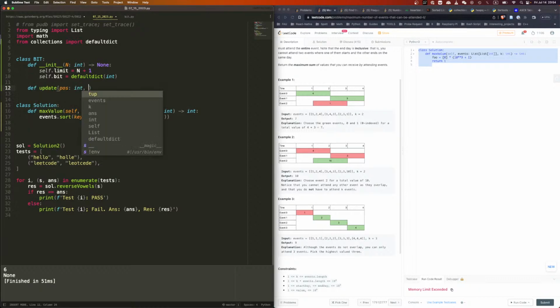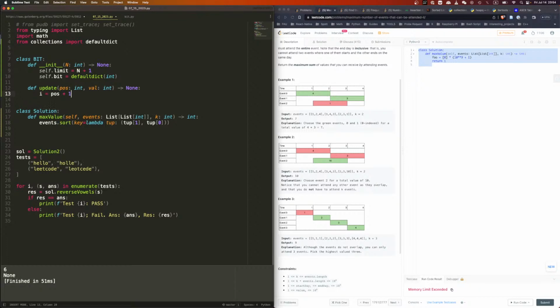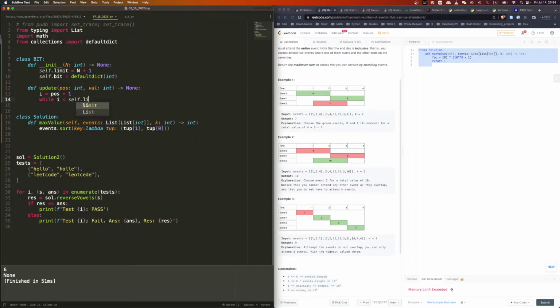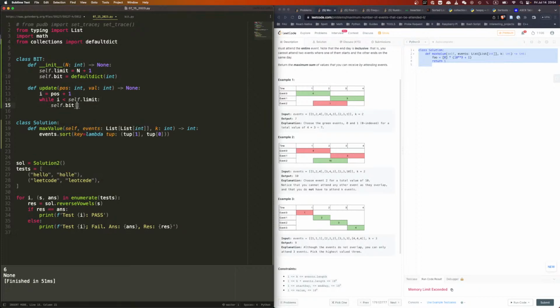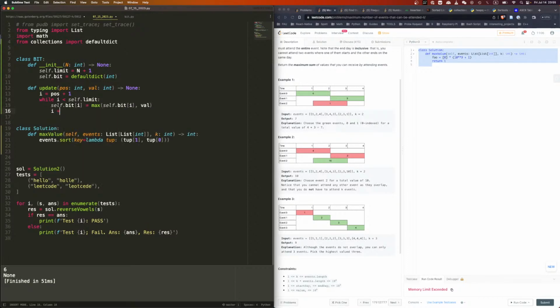We have an update with the position and the current value, let's call it val. So we say i equals position plus 1, and while i is smaller than limit, self.bit[i] equals the maximum of self.bit[i] and the current value. Once we're done, i plus equal to i and minus i. Then that is the trick. i and minus i, yeah. That's it.